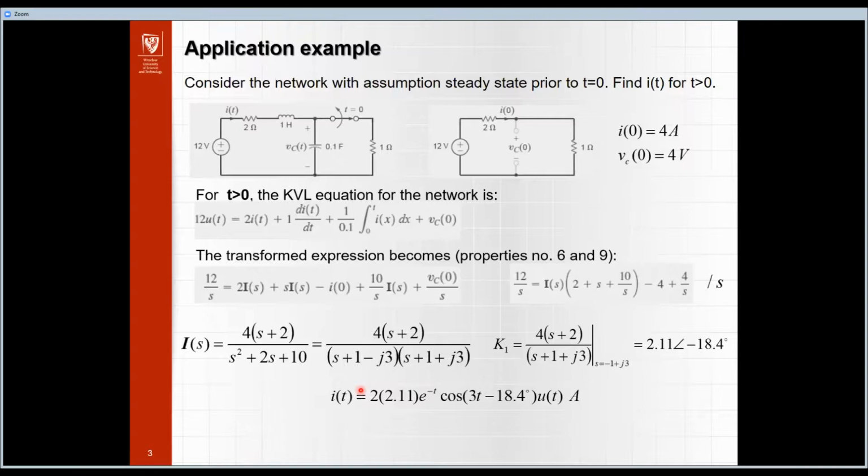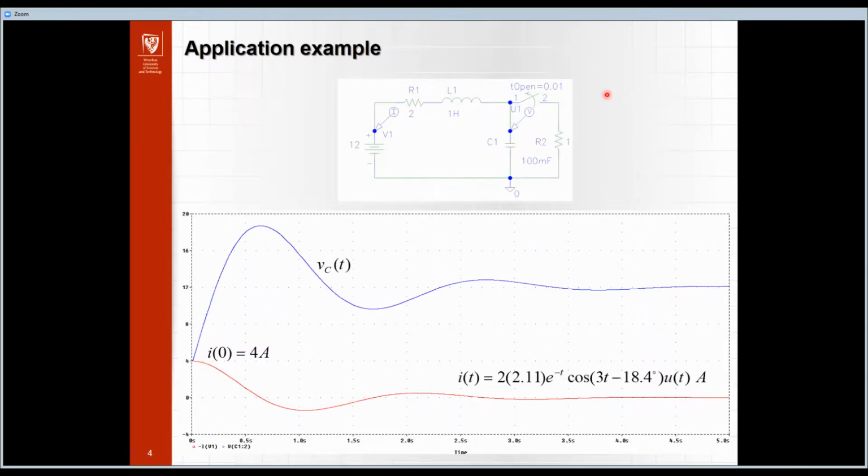So we return to the t domain, and for example, we can put t equal to 0, and at 0 we obtain from these equations, of course, the same value for this and this. Okay, and now I make the simulation of this circuit, and we can see this moment for t equals 0. In SPICE, I use the time equal 10 milliseconds, because it is not possible to use just 0. So don't be afraid about it.